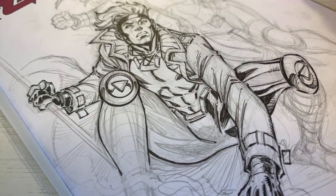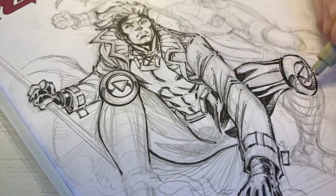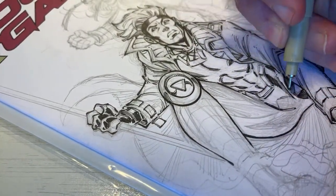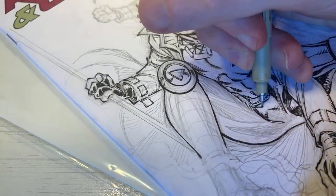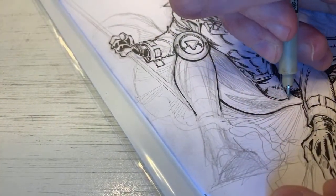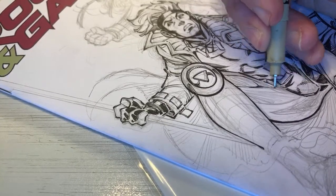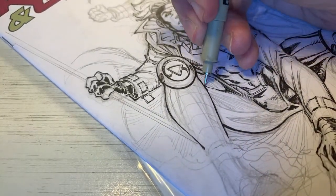Who are my top three favorite X-Men characters to draw? Well, I'd say Colossus is way up there because the steel texture of his body is really fun to draw. Nightcrawler, because I get to draw that BAMF effect, his teleporting effect, and he's got that cool tail to work as a graphic element. He's very Spider-Man-like in his movements, very acrobatic. So that's a cool aspect of him. And then lastly, Kitty Pryde, just because she's currently my favorite X-Men character. There's just something fun about drawing your favorites because of the fandom connection to the character.